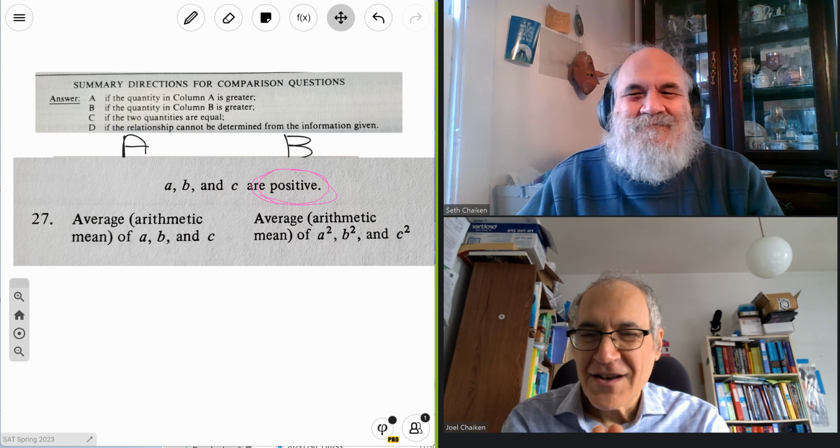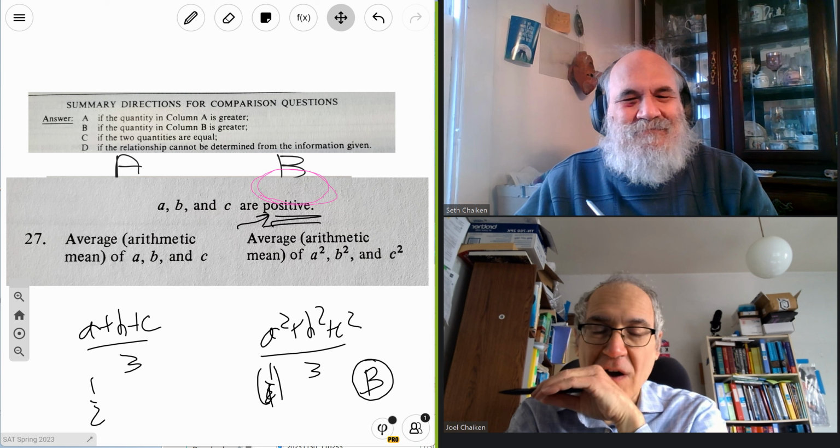But wait, there's a trick. Fractions. Fractions make things lower. If you have a half here and you square it, you get a quarter. Ouch. So we always consider the weird stuff. We consider the negative numbers in problems like these. We also consider the fractions. Now, the negative numbers we don't consider because it's positive. But we consider fractions. So you can have a mixture of regular numbers and fractions. So you could have like a 1.